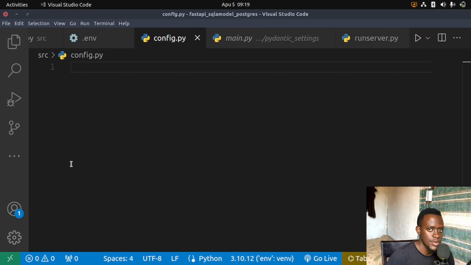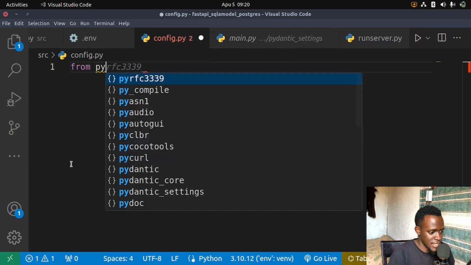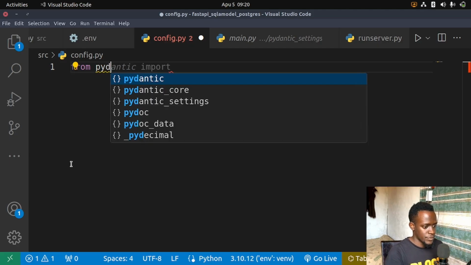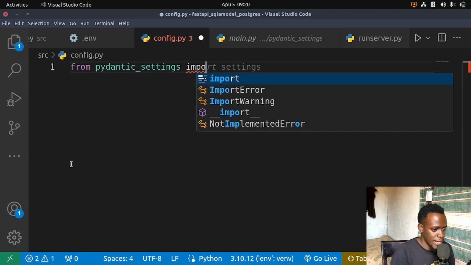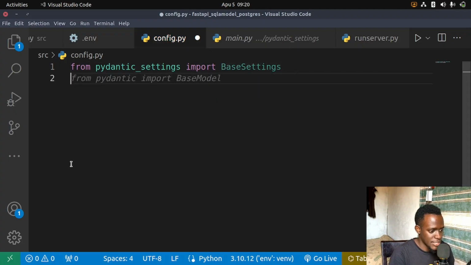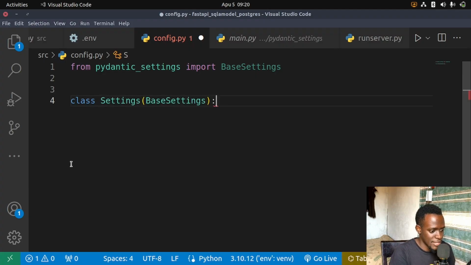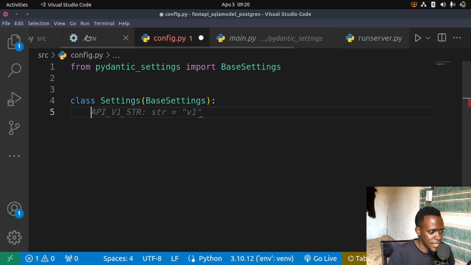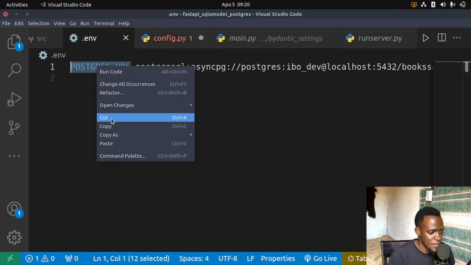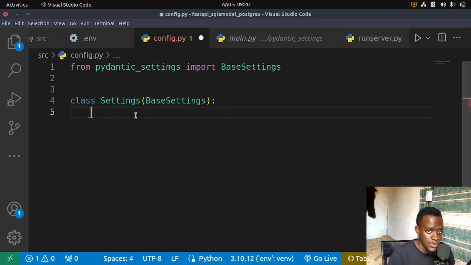To read the environment variables that we put in env files, JSON files, toml files, and so on, we use the BaseSettings class that comes from Pydantic settings. So to begin, we are going to go ahead and import that. So we shall say from pydantic_settings, we are going to go ahead and import our BaseSettings class, and from our BaseSettings class we're going to create a subclass of it. In here is where we go ahead and simply read the names of our environment variables and provide them as attributes to the settings class.